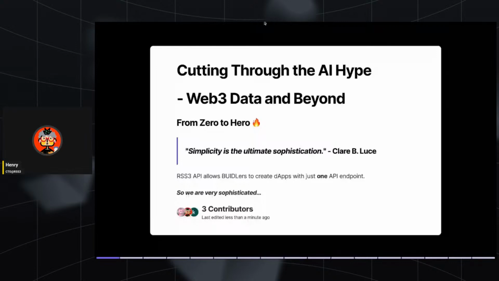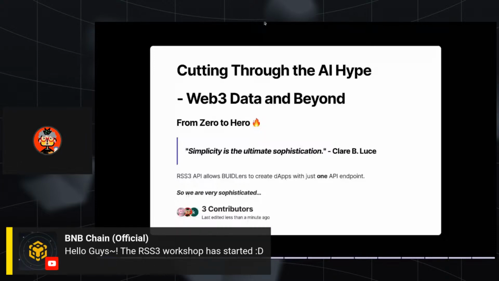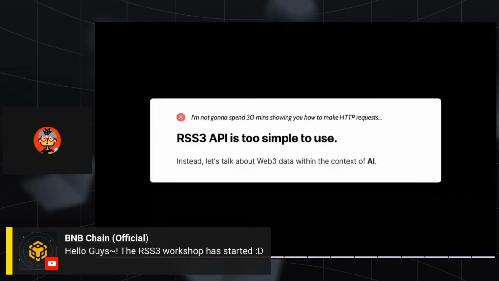So our API actually consists of only one endpoint. Since we only have one endpoint, it's basically too simple to use. I'm not going to spend 30 minutes showing you how to make HTTP requests.